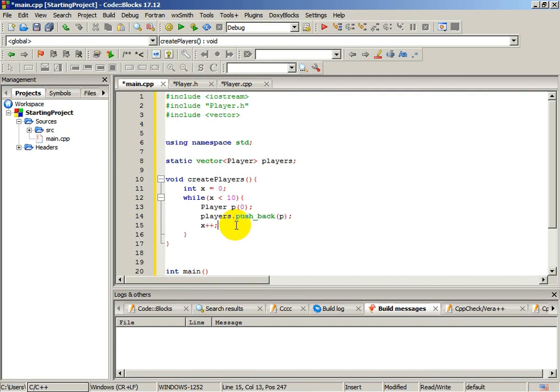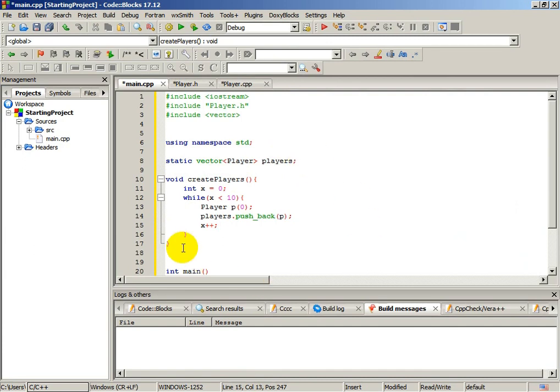This means that this while loop will run 10 times and create a player each time. Those 10 players will be put in this static vector of players, and with this while loop the players are created.